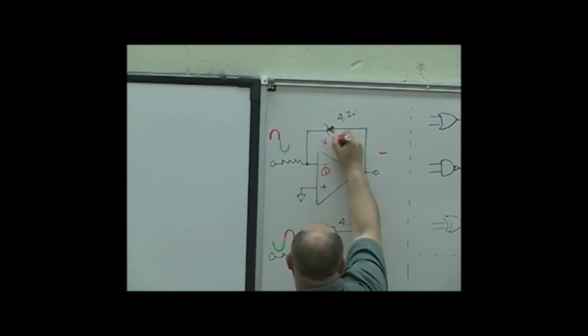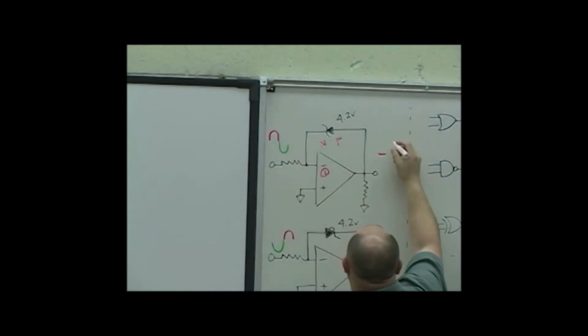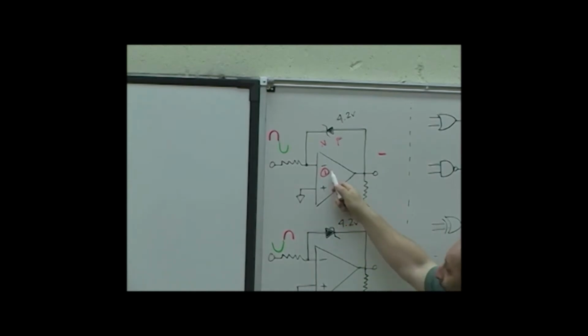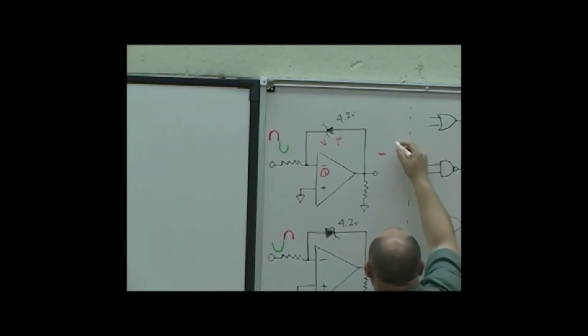Okay. Because I'm placing a more positive potential on the N-type material. Don't forget that part here. And I'm telling you, drawing pictures may help you. You just got to remember that, oh yeah, N and P material, all that cool stuff. This is going to basically what? Keep that switch open? Yes. So I'm going to have a negative. Where did negative come from? It came from here because it's getting inverted. 4.2 volts. That's for the positive half cycle.